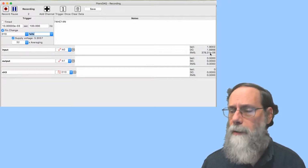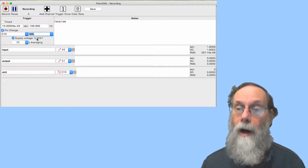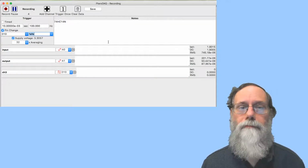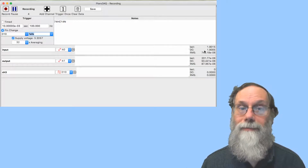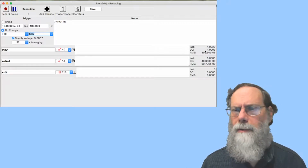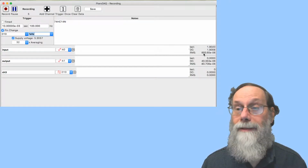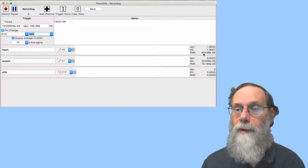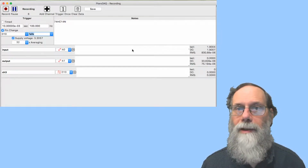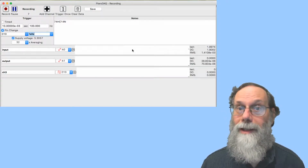You're going to get different numbers. These parts are not that repeatable, and the power supply voltages from the TeensyCLCs are not that repeatable, so everybody should get slightly different numbers here, but not enormously different ones. You expect to have a higher voltage threshold here. The hysteresis voltage, the difference between the two thresholds, is a little bit better controlled than the individual voltages, so you will see probably about 0.7 something, 0.8 volts difference between the two voltages. And again, you might want to record this for a while so that you get 10 or so readings. I've got 7 so far. I'll wait another 30 seconds, and I should have another 3 out there.